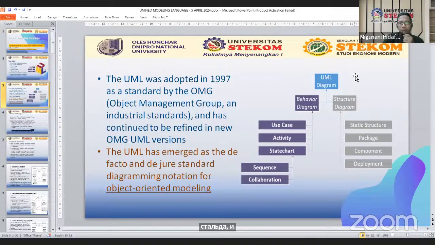The UML diagrams have two parts, behavior diagrams and structure diagrams. The behavior diagrams contain use case, activity, state chart, sequence, and collaboration diagrams. The structure diagrams consist of static structure, package, component, and deployment. These UML diagrams visualize software engineering and model the software engineering process.